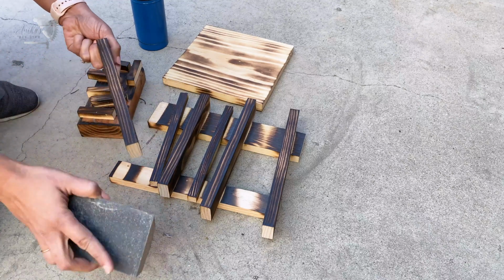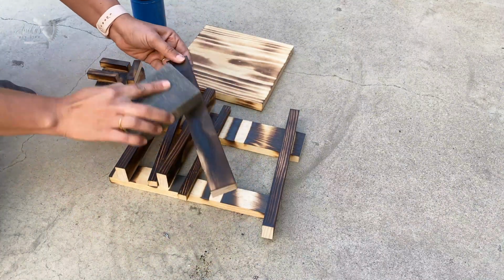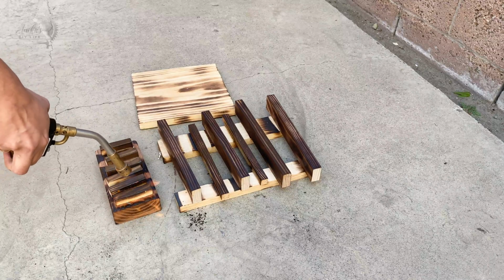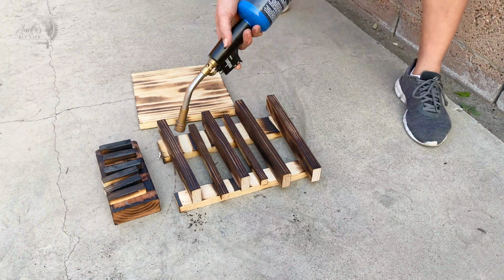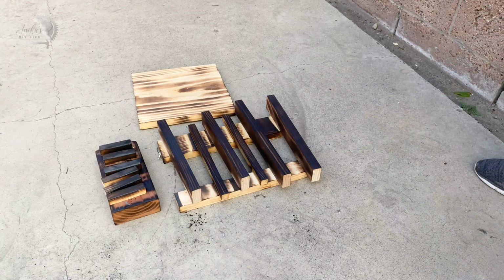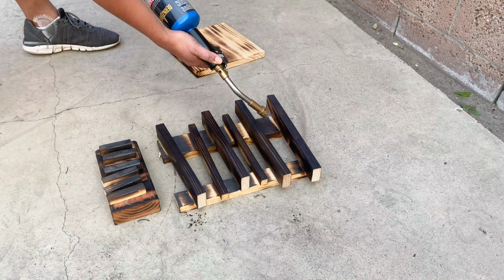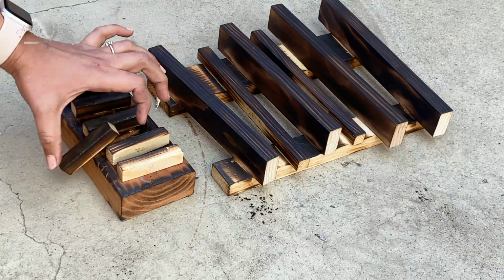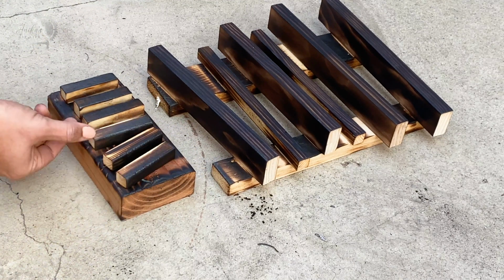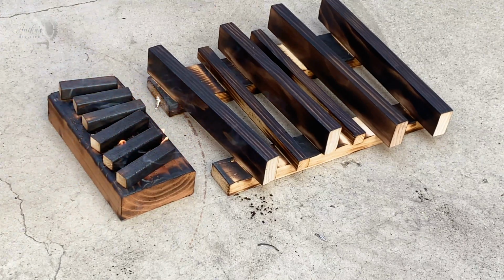Then I used a sanding sponge to remove the loose ash and went over the boards with the torch one more time to get an even darker char. Since I needed all the three sides of the grid and the sides to be as dark as possible, I waited for them to cool down for a few minutes and then turned them over and torched them again.